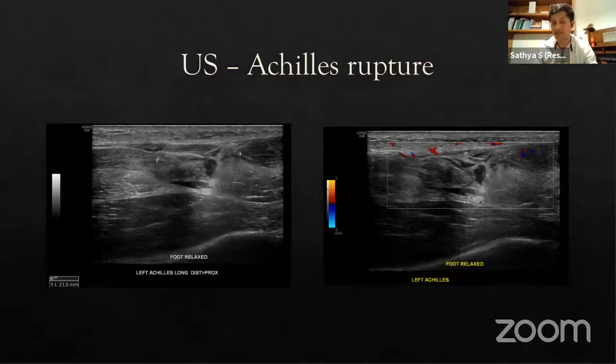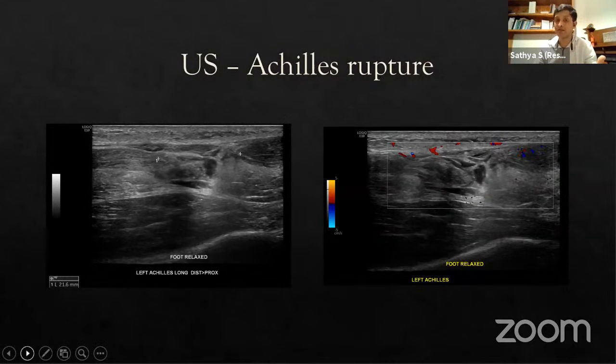Sometimes the flexor hallucis longus tendon might be used to create a stump, but that surgery will make a person unable to dorsiflex for a long time. They have to go through 12 to 14 weeks in a boot, and the initial 2 to 3 weeks in a cast, or even the first 6 weeks in a cast sometimes. So we have to be mindful of this condition and ensure that we diagnose them.